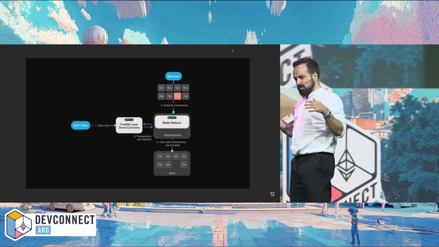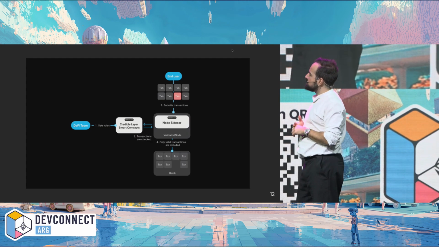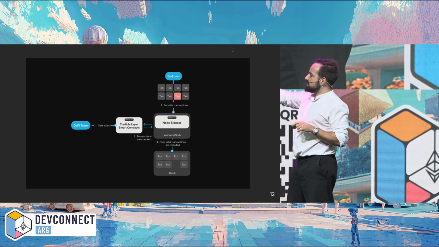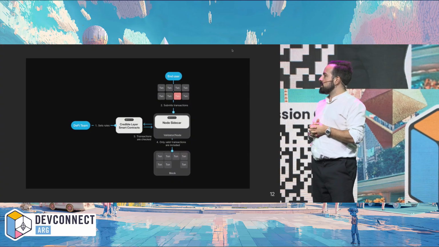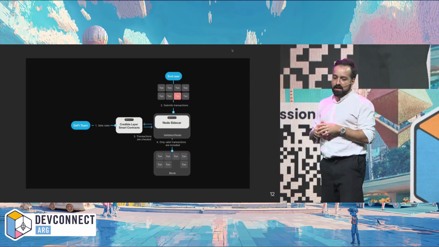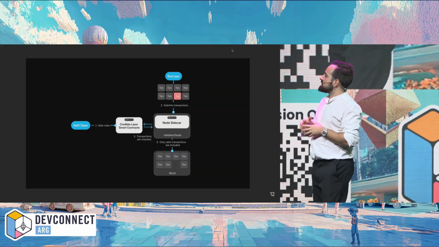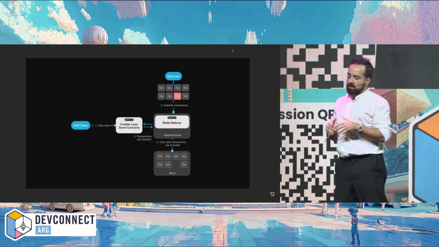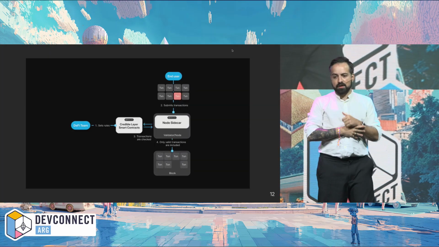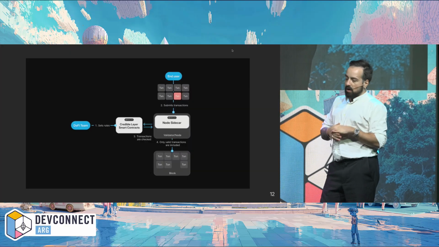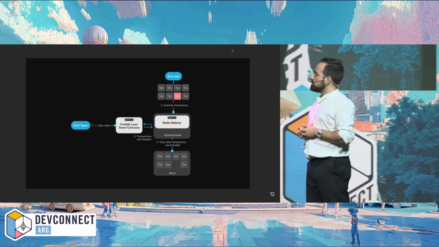So how does this system work? Very briefly, there is an on-chain registry of smart contracts, and we allow a team to go there and define their rules, these assertions. And then whenever a transaction goes to the network, there is a sidecar to the validator node. So the network has to adopt it.